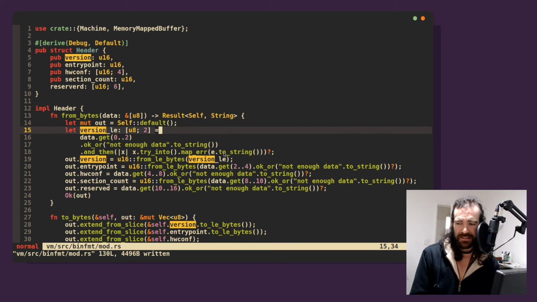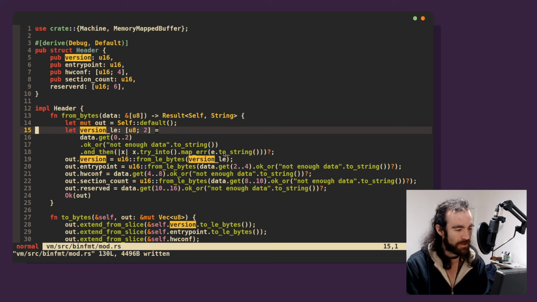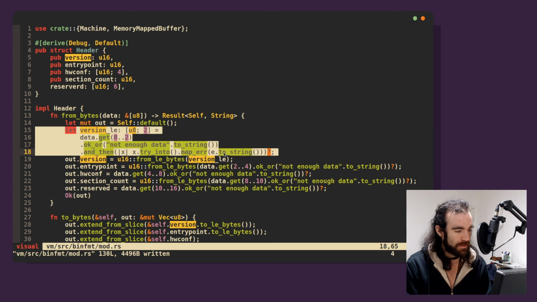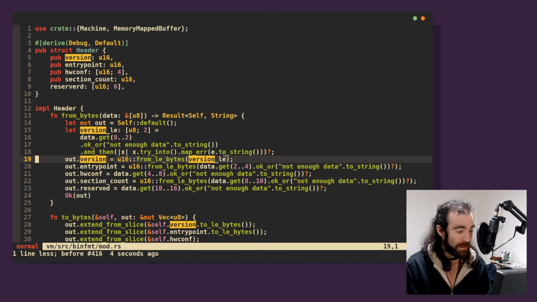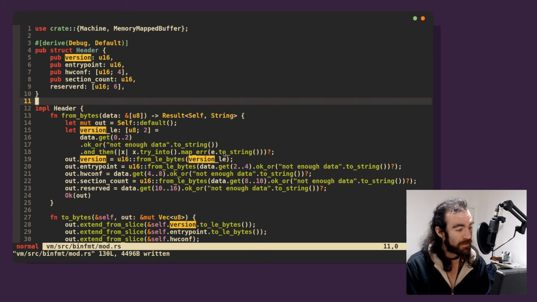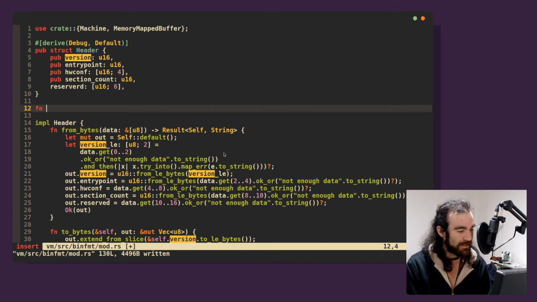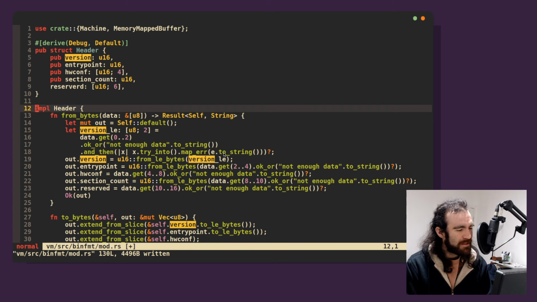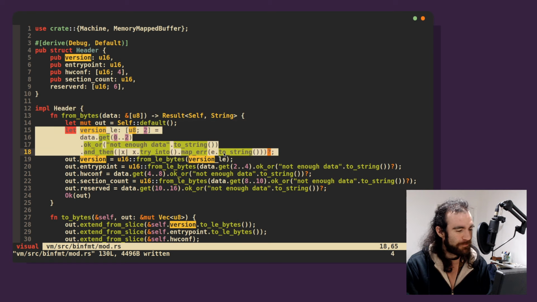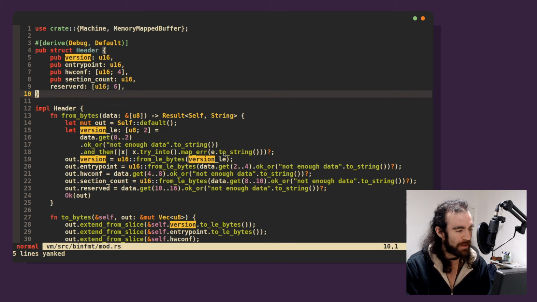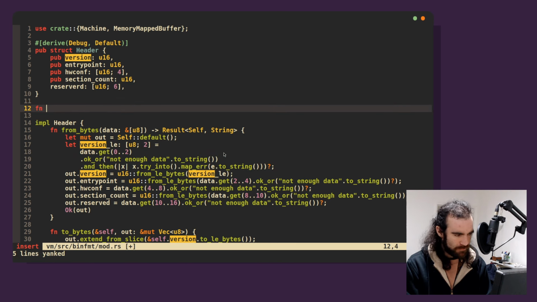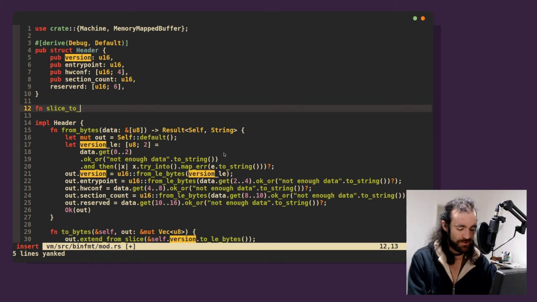Okay, so this adds a lot of lines to this, but that's workable. Is it worth wrapping this up in its own little function? Perhaps. Maybe we just write a little function. Except, nah, we need it to support different sizes. No, I'm going to put it in a function. Okay, I'm going to do it. We'll call it slice_to_u16.